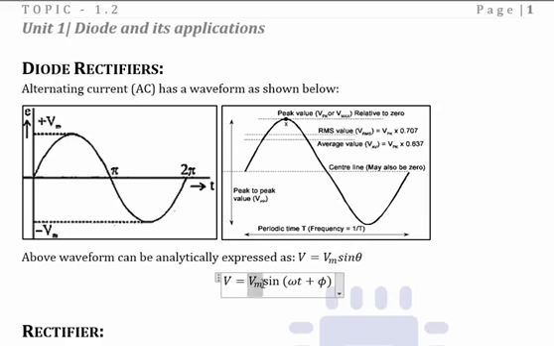This Vm is the peak of this waveform. This is the height of the positive pulse or negative pulse from the horizontal line, that is at 0. So this is the peak here, and this peak appears at pi by 2. This is pi, this is 0, and between 0 and pi there is pi by 2, and at pi by 2 the height of the signal is Vm. So this is the maximum amplitude of the signal. Here also, between pi and 2 pi, it is 3 pi by 2. At this we get minus Vm, but the height is Vm, the magnitude is Vm. So this Vm gives the magnitude of the signal.